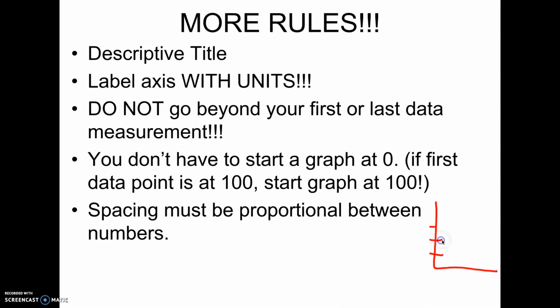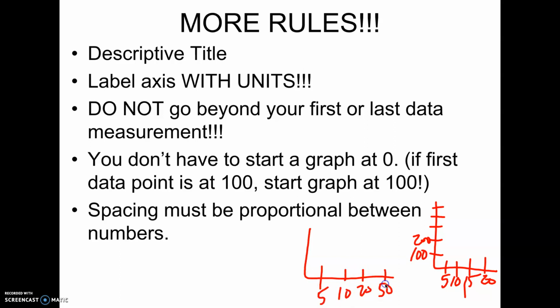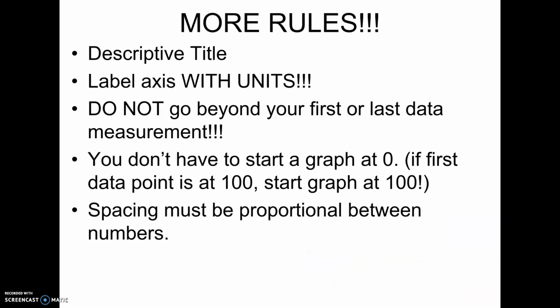So come up with a scale first. If your scale needs to get to 500, then maybe you do it in hundreds. And then maybe your scale here might be in fives, 5, 10, 15, 20. But it should be a scale. You should never see like 5, 10, 20, 50. That doesn't make any sense. You can't change midway through the distance between your numbers. So keep that in mind.